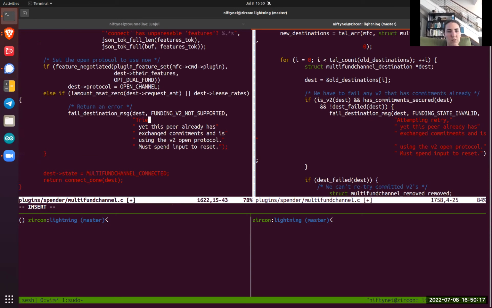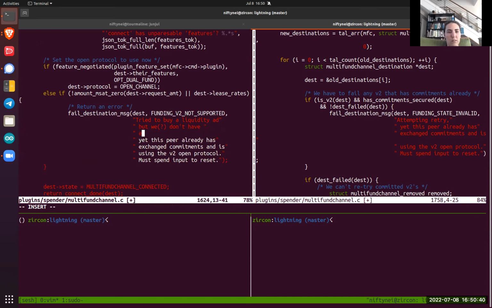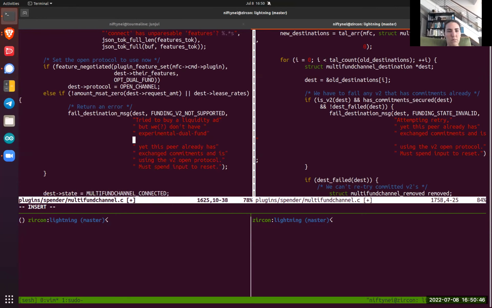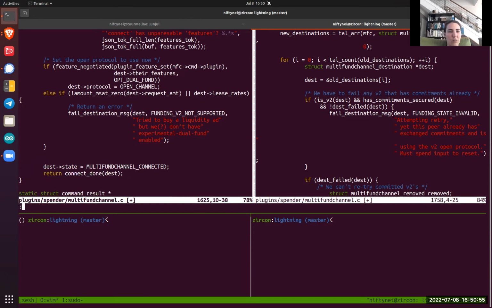Tried to buy, have what was it, experimental dual fund. Enabled. Okay, I'm going to run out of time. I didn't get to show. Well, that's okay.